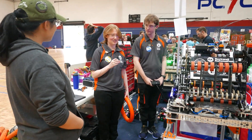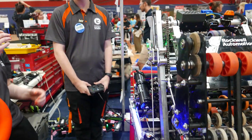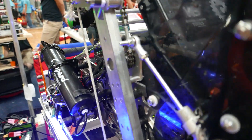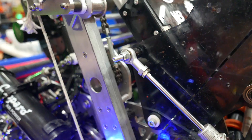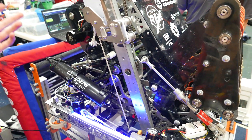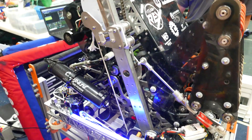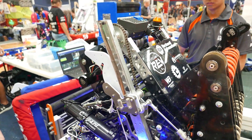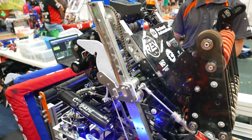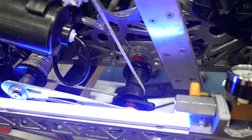Sophie, would you be able to tell me about your climber? So this is our climber. Each side runs off a Neo motor with a 20 to 1 ratio. How it works is we have four spools here and they will run down the arm. They're aluminium which we cut using our CNC machine. And then we have a four spring which goes down with it, ensuring it can come up and down smoothly. It moves from the rope going down there and it comes down and around and into the spool, which we found to work really well.